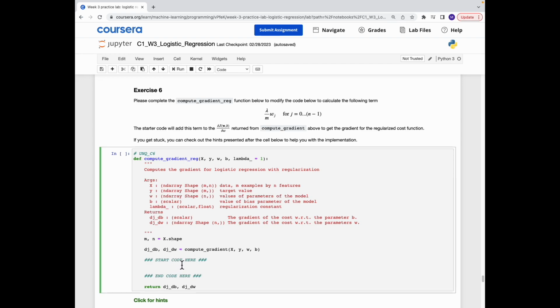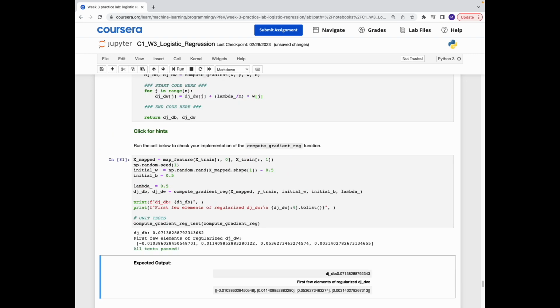And so we are modifying dj_dw by iterating through j. So for j in range of n, we're setting dj_dw at j to be dj_dw at j plus this lambda over m times w_j. And all tests passed.